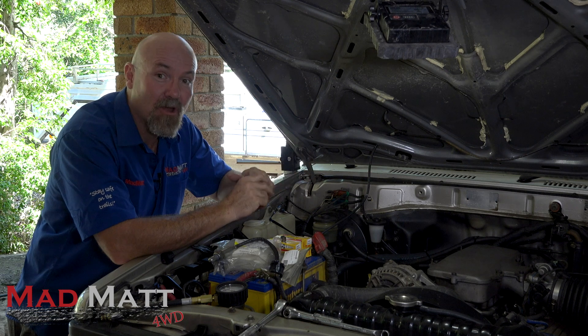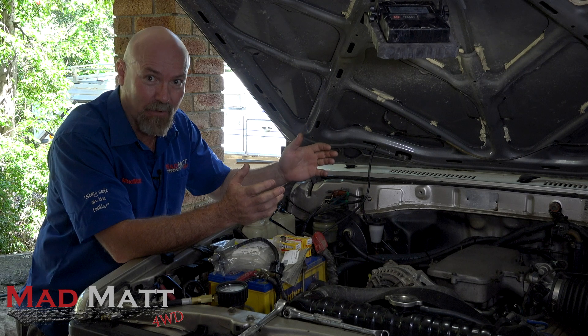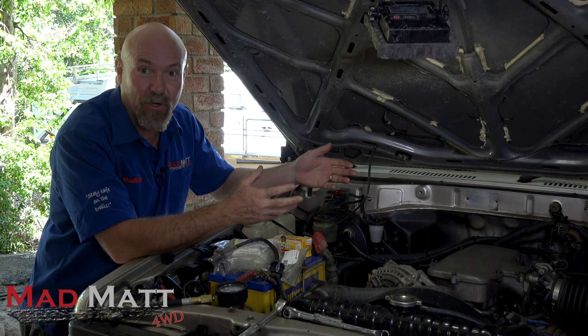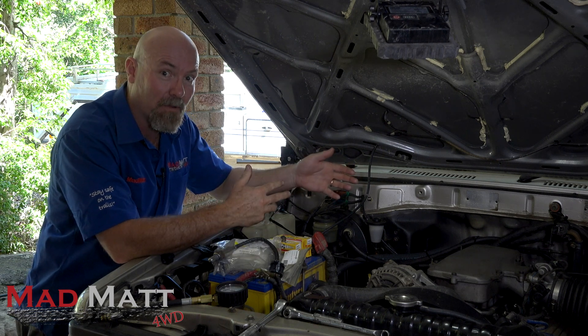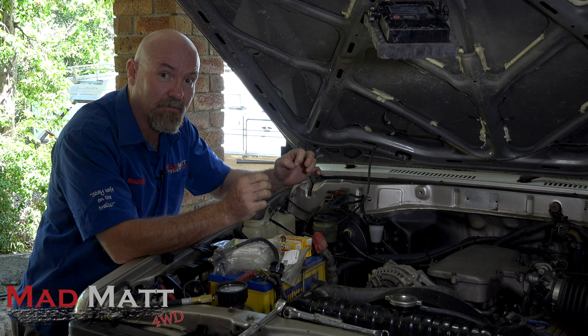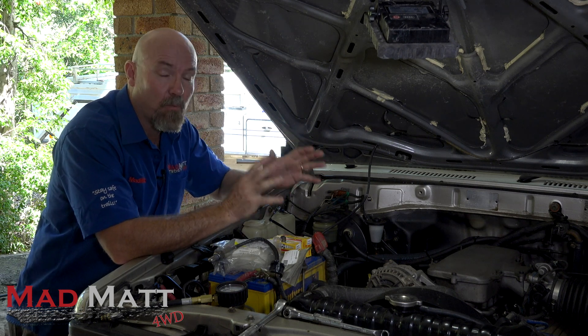And the number of times I see people say, you've got to fix the cylinder head, your head gasket's blown, and the issue is a shorting plug lead or something like that, which gets resolved when you fix the head gasket, but it wasn't the problem. So always start with the simple things first. So I've been doing that over a period of time to find out what this miss is about.